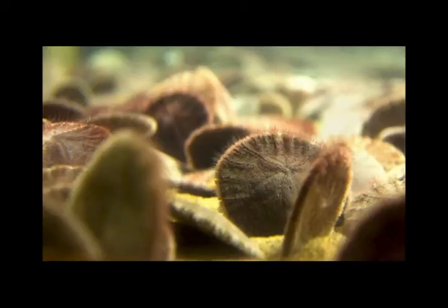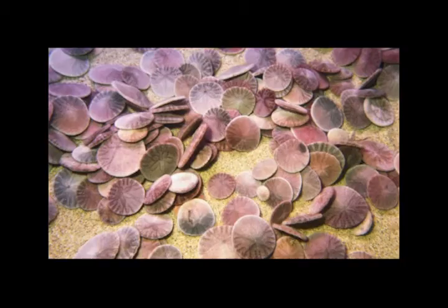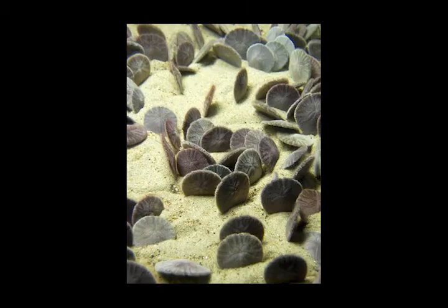Their hard skeleton makes a large portion of their body inedible, so they don't have very many predators except for larger sea stars and some types of eel-like fish. Sand dollars eat algae and crustacean larvae with their spines, taking in the food through a small hole on the underside of their bodies. They're actually classified as omnivorous because some of their food is composed of small sea animals rather than just algae.